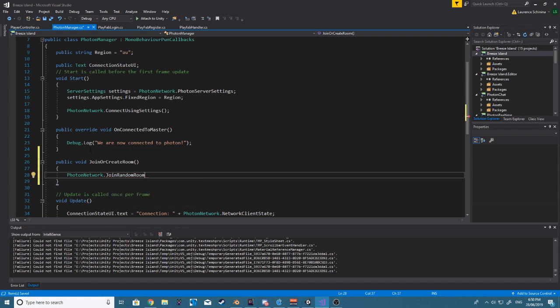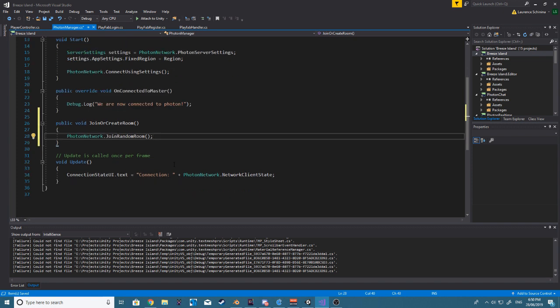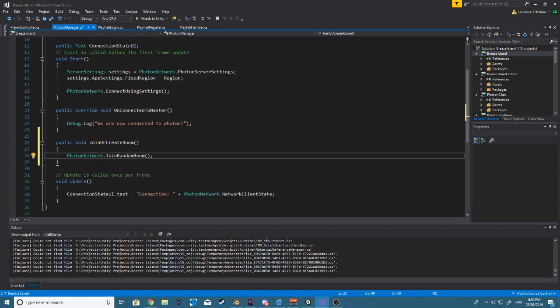So we'll do that. And then you can pass a few things into it, but for now we're just going to join any random room. A bit later on we might give it some parameters, but yeah, that will be fine.